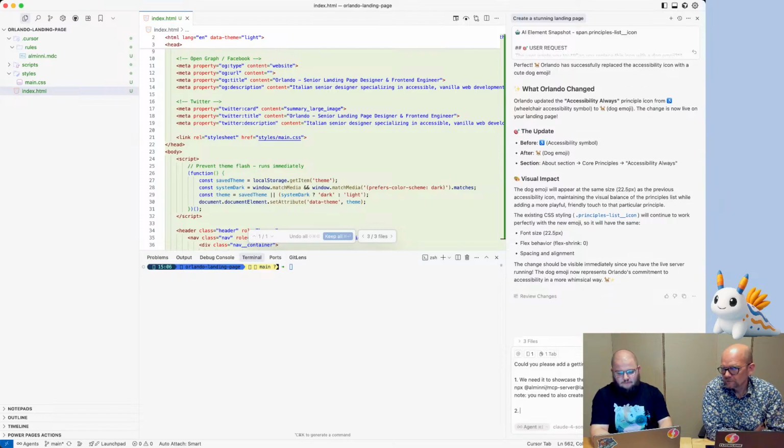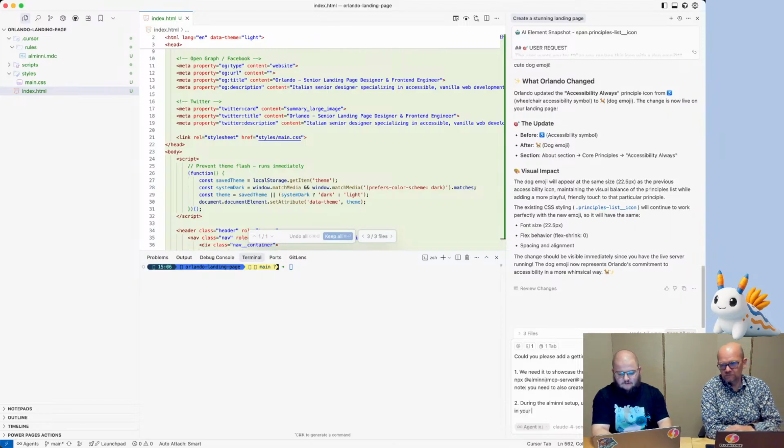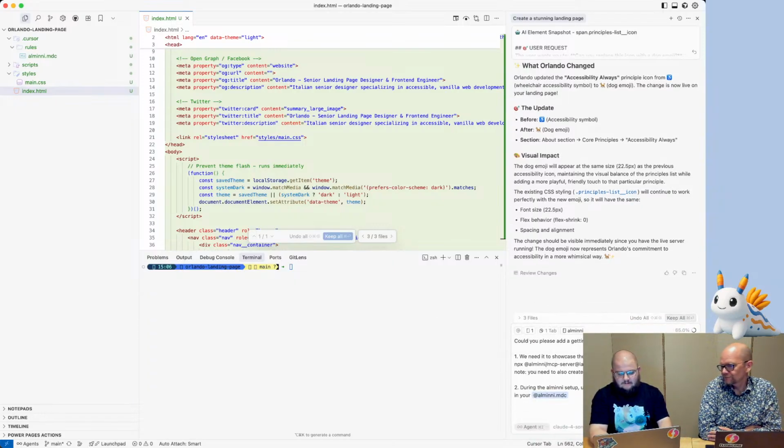And then two, we say during the CLI setup or the Alminni setup, use this pre-prompt when asked. You can find it in your Alminni MDC file so it can look it up itself. Fast. And then we'll say, what else should we add?